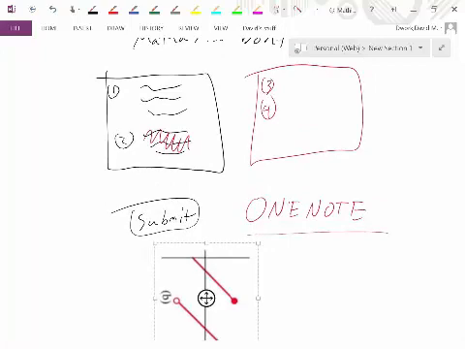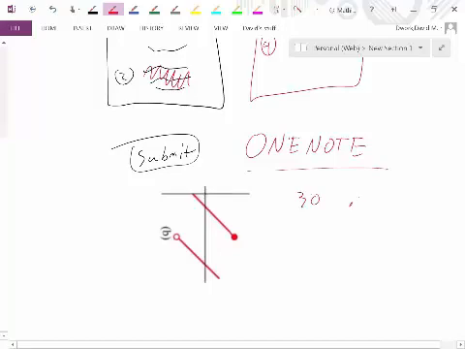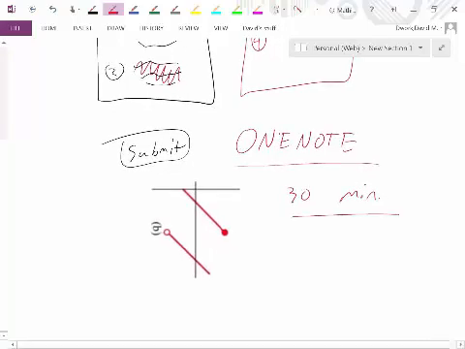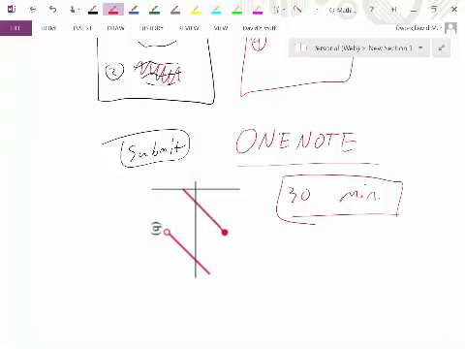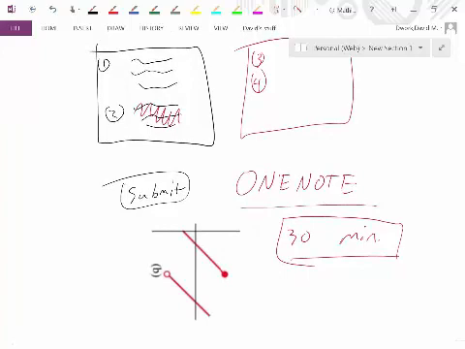So, as far as that goes, once you're finished with your test, here's the key piece. Once you've finished your test, you are going to have 30 minutes to get your work from paper into OneNote. So I would highly recommend over this next week, before you take your test, practice using OneNote. Take a picture, upload it, ask me if I got it. Send me a message in MathAS asking me if your pictures showed up, and I'd be glad to check for you.